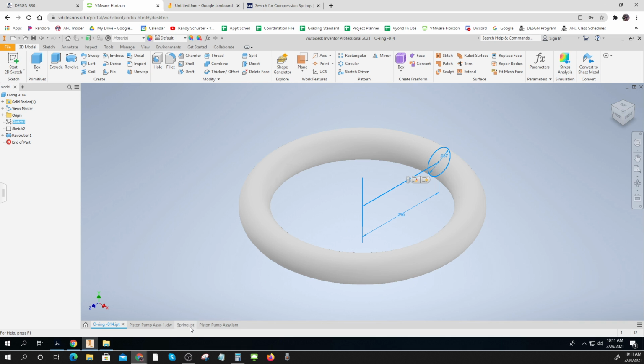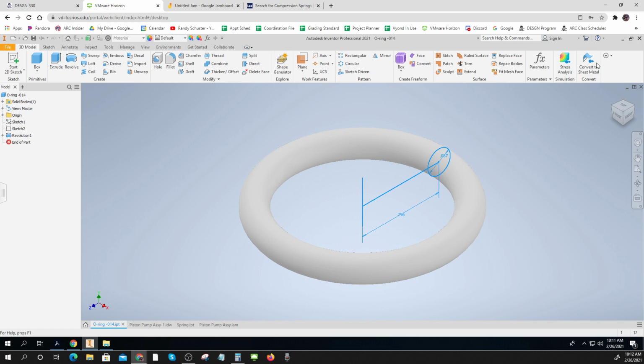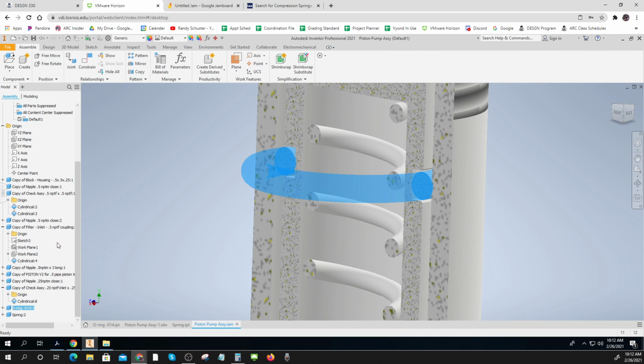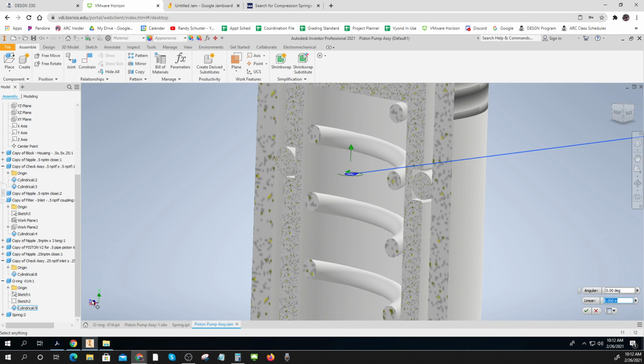And then when I put it in, let me see if I can find it. No, that's not what I wanted to do. I wanted to come back to here. I wanted to find the O-ring in here. Here it is. If you look at the joint, I just did a cylindrical joint, and I put the center point of my torus on the center of this little cylindrical surface right there.